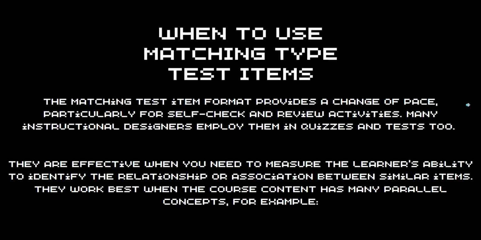When to use matching type test items. The matching test item format provides a change of pace, particularly for self-check and review activities. Many instructional designers employ them in quizzes and tests too. They are effective when you need to measure the learner's ability to identify the relationship or association between similar items. They work best when the course content has many parallel concepts.